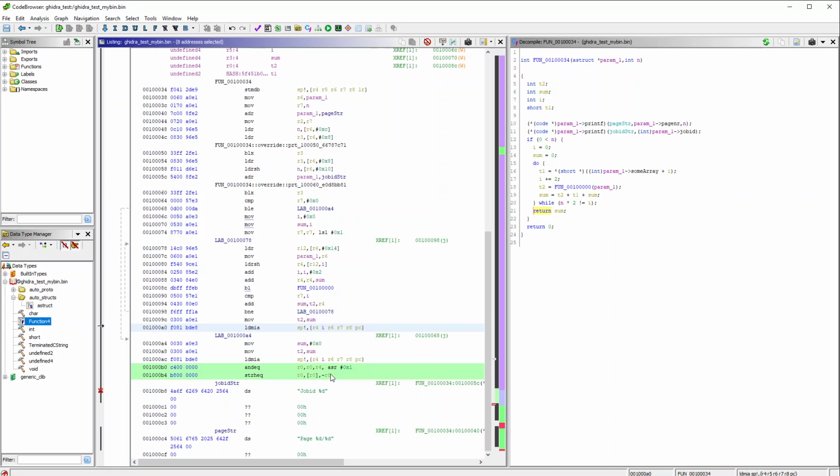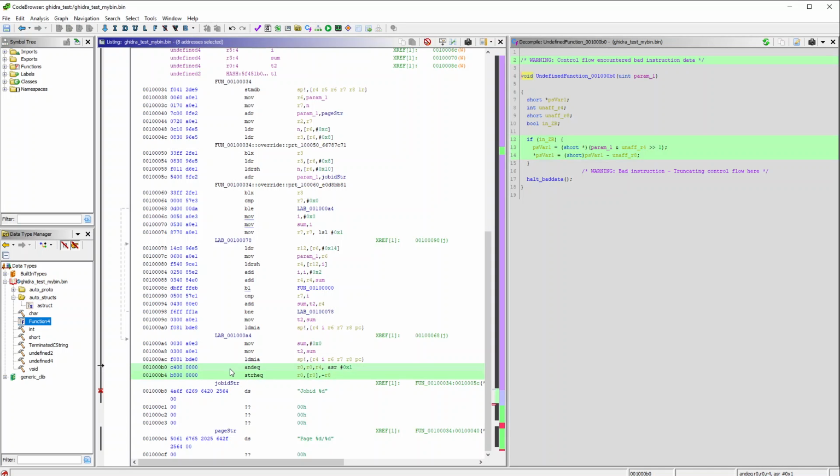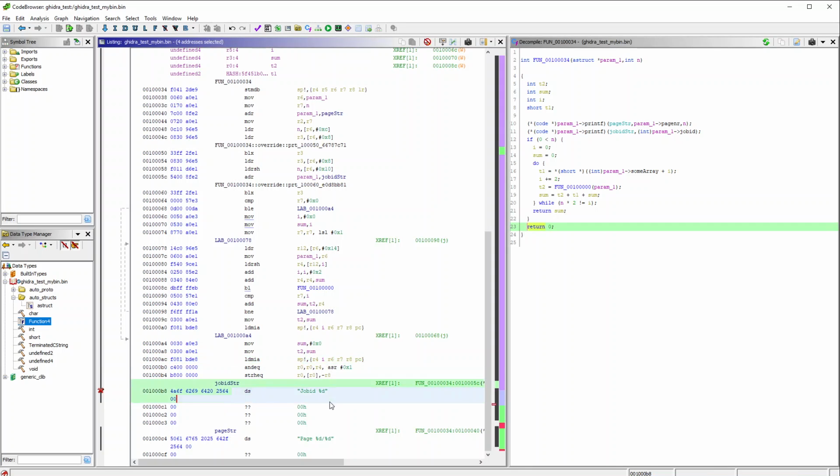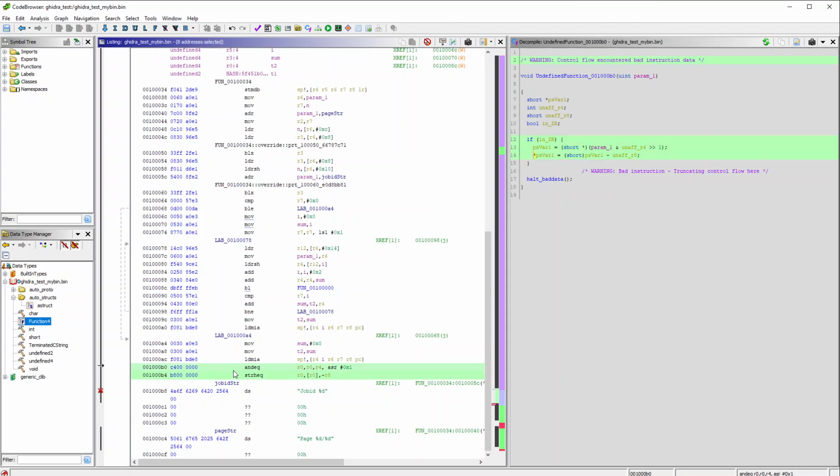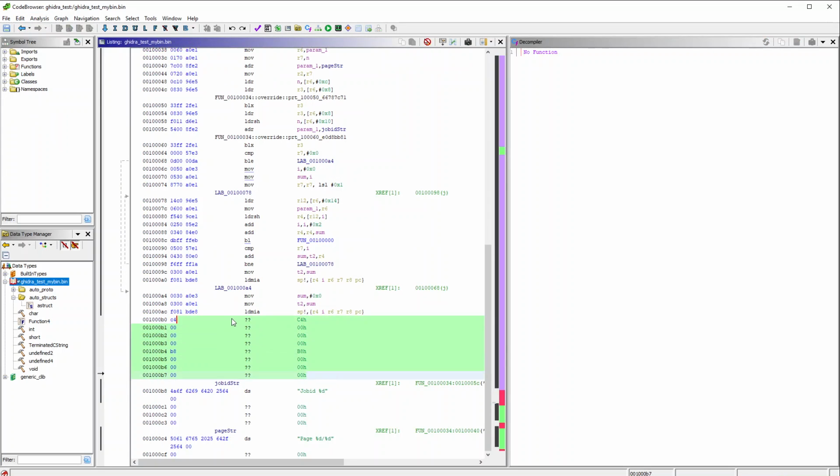So we have done that. And what you see here looks pretty much like nonsense. Why should there be this kind of instructions in the middle of a binary between the end of one function and a string? So probably this was not really code. Okay, so I just do an undo here. This is just some bytes, maybe some data introduced by the compiler, or maybe it's used in some other module of the firmware, because this example I showed is very small.